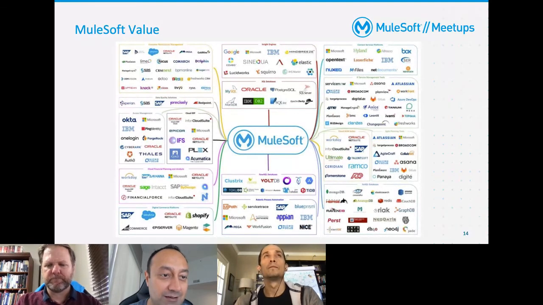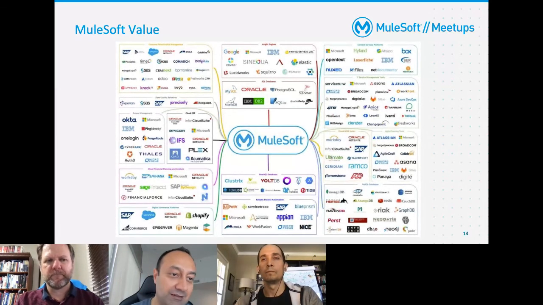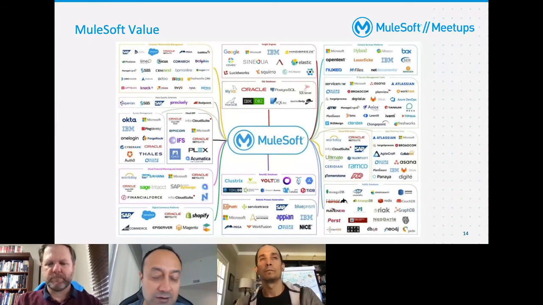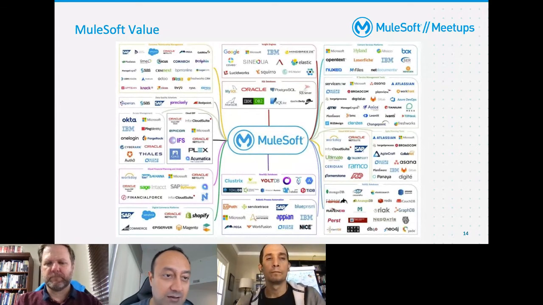So tracking the life cycle from contract design to deployment in production or deployment in UAT. I think most people would be familiar with the MuleSoft CVAs, value assessments and whatnot.